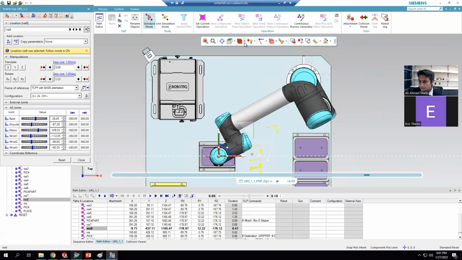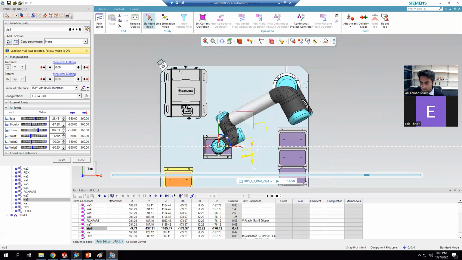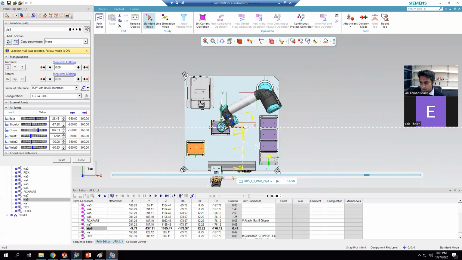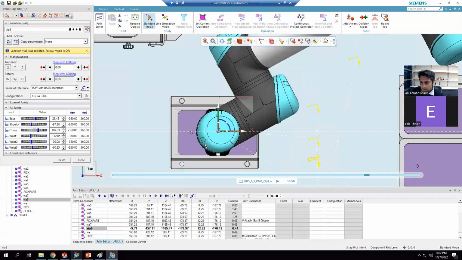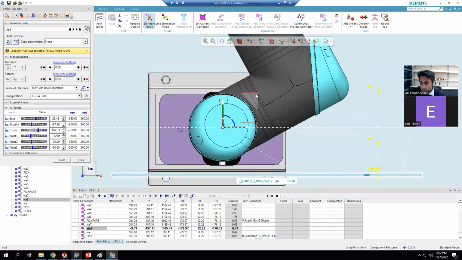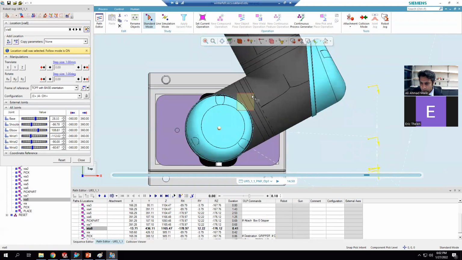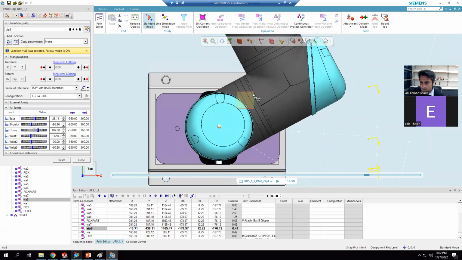You can use these different shading options to make things more visible. But if you are using lines visibility, then maybe it will become slower because it has more information to process.